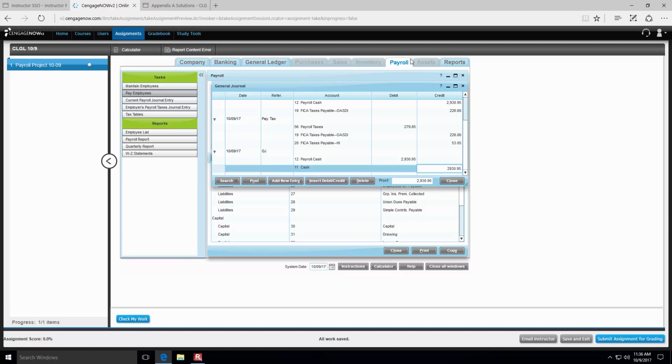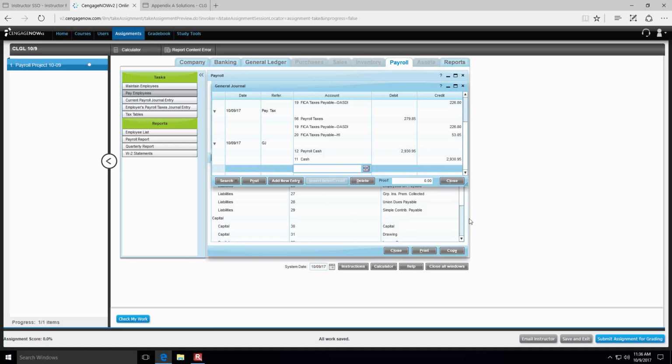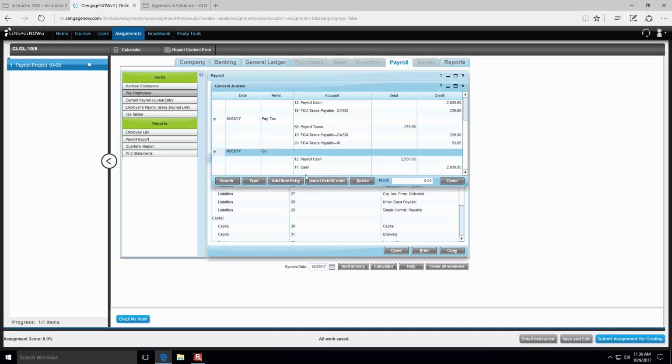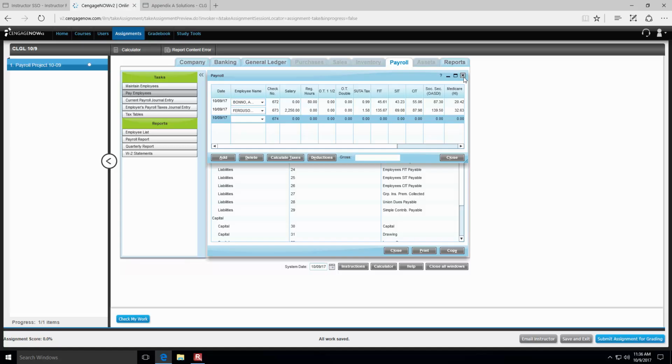General. So, yeah, you can get to that from general ledger and tasks, add journal entry. Let me just show you, you've got to actually tab off of this line and make sure that this little box down here that says proof equals 0. That means your debits equal your credits. Then you can post and okay and close it.